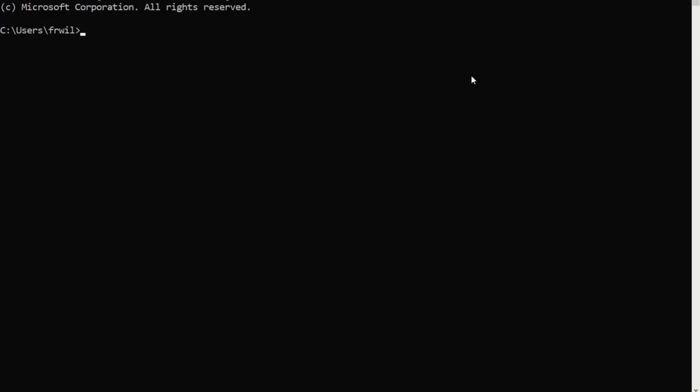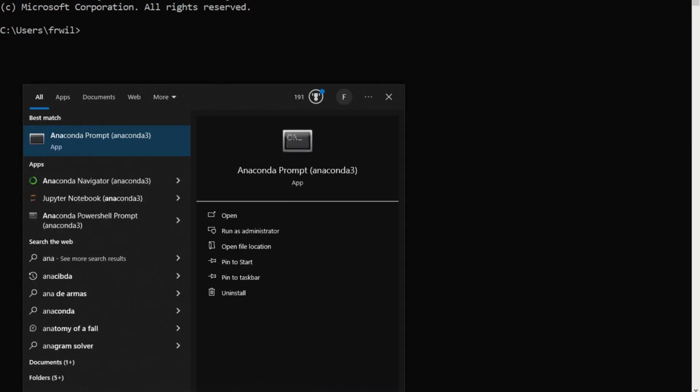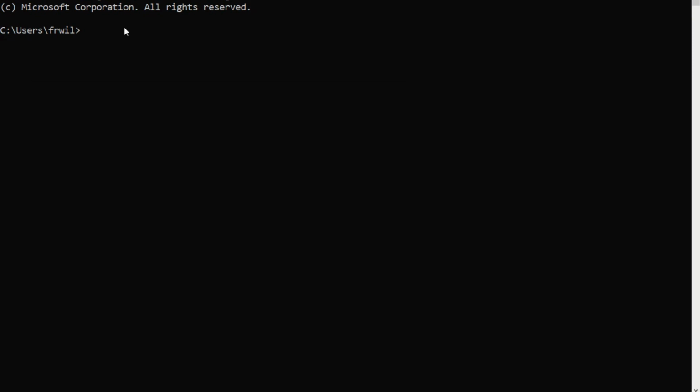Here we are at the command prompt. Here I just use CMD. You could use the Anaconda prompt if you want to. Here I have Anaconda as well, but I like CMD. I'm on Windows. And so let's take our first action of checking for our Conda environment.